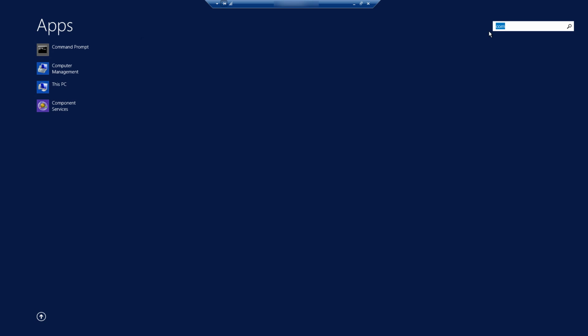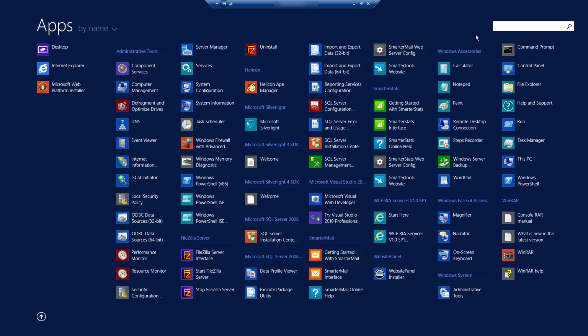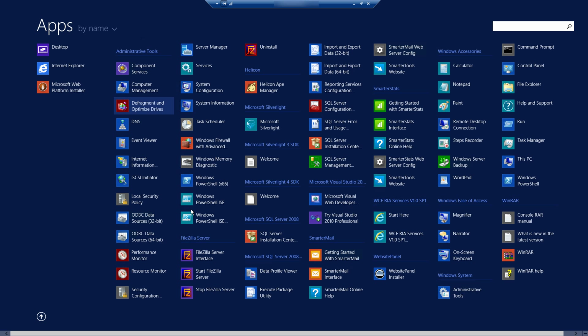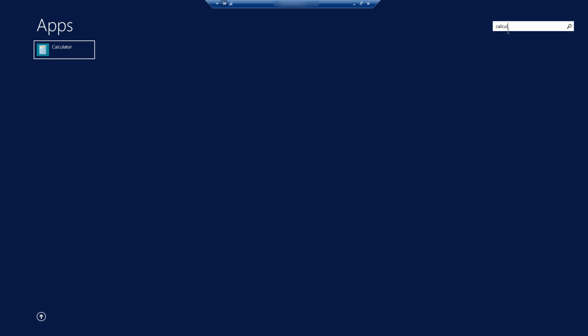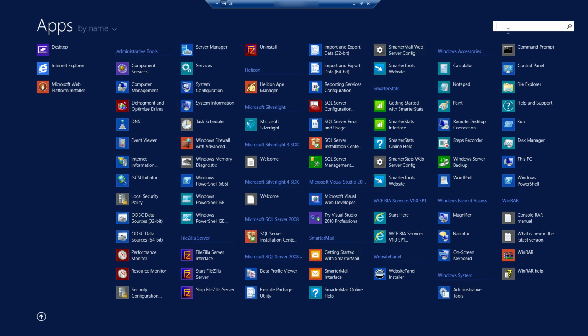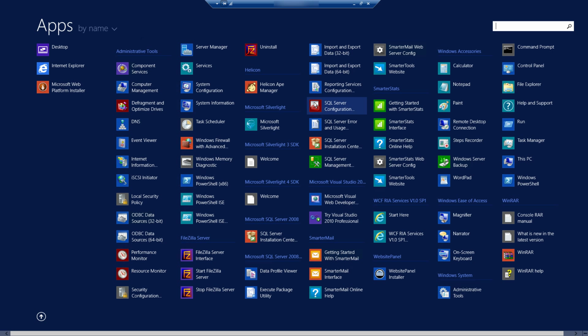You can also do it for just about any other application. If you type in SQL, you'll find the SQL Server Management Studio, Server Configuration Tool, etc. This is a really useful tool. I use this search box for everything. In my opinion, it certainly beats digging through a bunch of menus when you wouldn't know where to find something. Typing in the name of the program that you're looking for is just much more fluid and will get you exactly what you're looking for in much less time. So I definitely think that's a great feature.